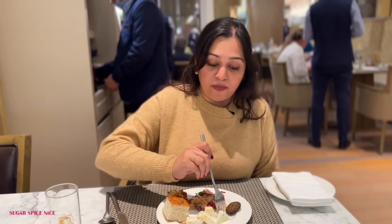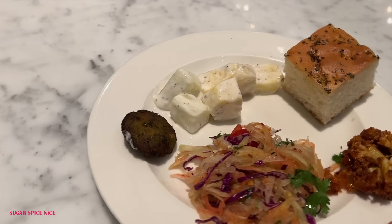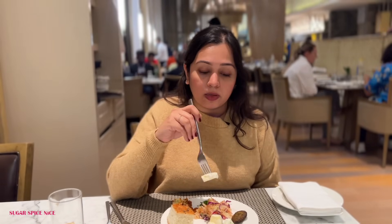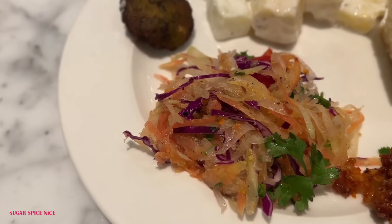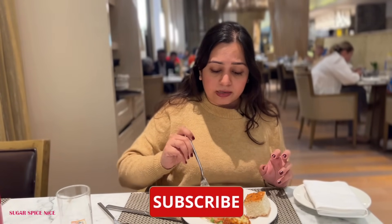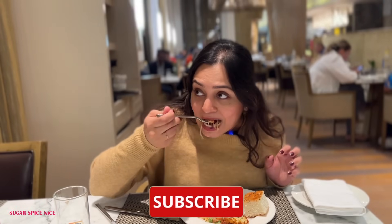Starting with the creamy fruit salad — pieces of melon, apple and pineapple in a creamy dressing that's not overly cheesy but really nicely herbed. The pineapple is the highlight. Now for my favorite som tam salad, made from raw papaya — probably the only Thai dish I truly enjoy. They've switched it up with a little purple cabbage and grated carrot. It doesn't have that signature spicy aftertaste, though I can see bits of red chili, but it's a good salad.